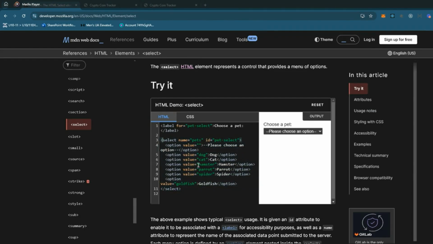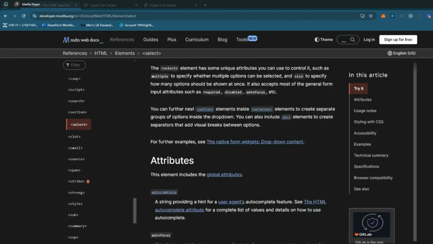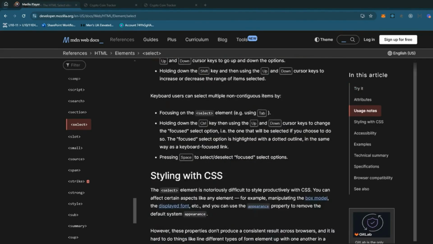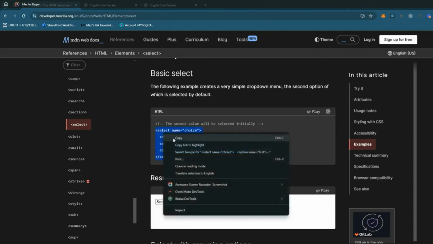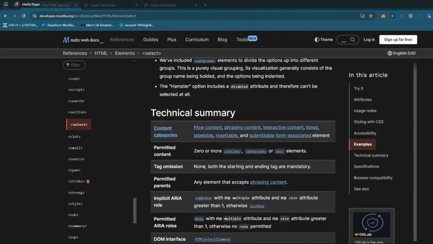Again, instead of typing this all out, you can always go to the docs and just apply the structure they give you. Always good to scroll down all the time to see the basic select, see what that looks like. It's a little bit simpler, and you can demo it. This probably looks pretty fine. So we can use this for the second value.